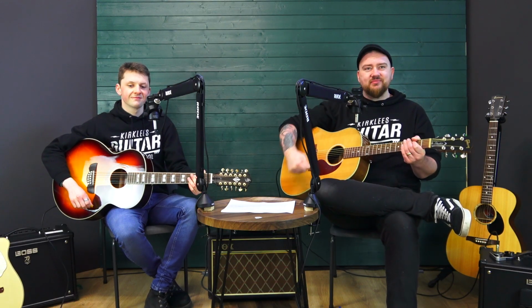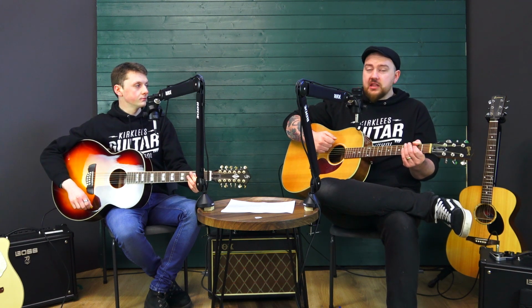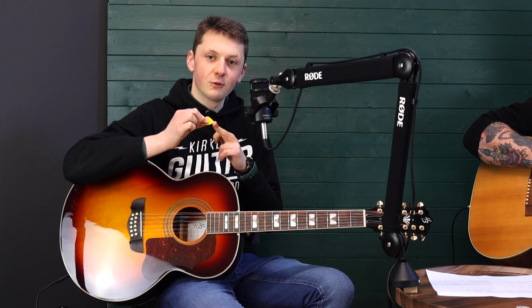I'd agree, yeah. And it's loosey-goosey. If you can hear yourself dragging the pick, you're giving it too much. But also, one thing I've found over time through teaching a lot of people how to do this is they're holding the plectrum far too tight. And that sends tension all the way up through your forearm, through your elbow, up through your bicep and into your shoulder. It's why I say you want a little bit of give when you're holding your pick. It wants to move around a little.